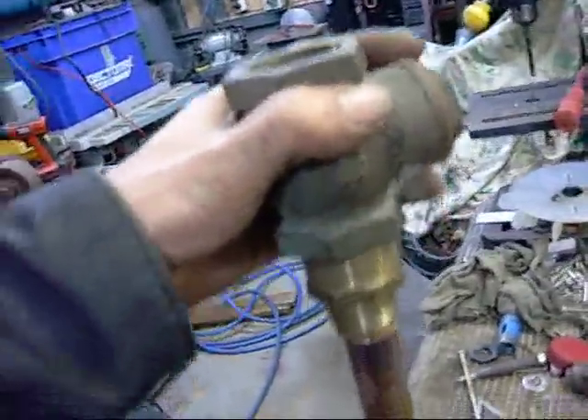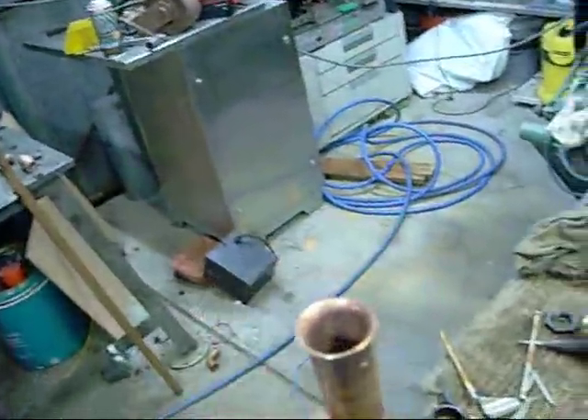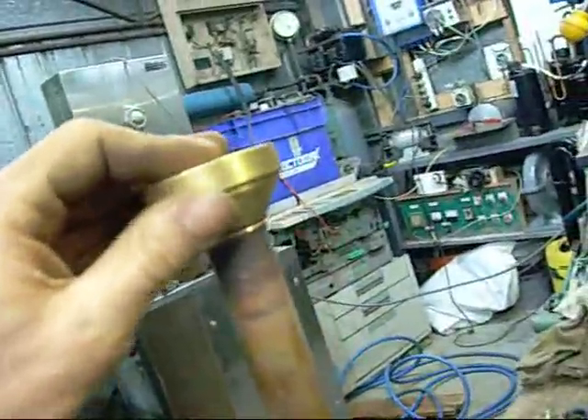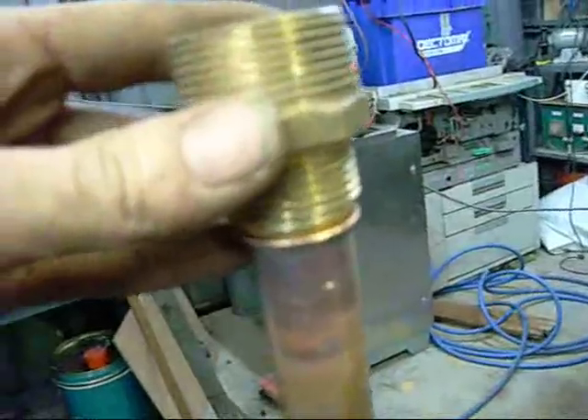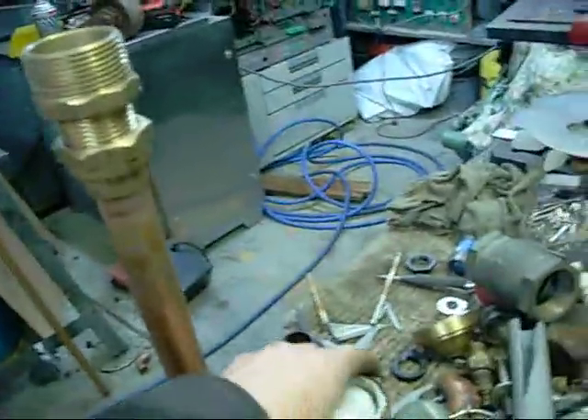And that's the check valve here. That's why I'm putting a flare fitting on - like so - screw that in. I'm going to cut this pipe off and solder it into the bottom of that filter canister. I don't even have a proper flare tool; I'm using my home-made pipe centre for the lathe and just tapping it in. I've annealed the copper tube - softened it up with the torch - and it's a fairly close flare compared to what I need. I'll bring that collar in and tighten her up to true that flare up, put a bit of joining compound on it and she'll be good.